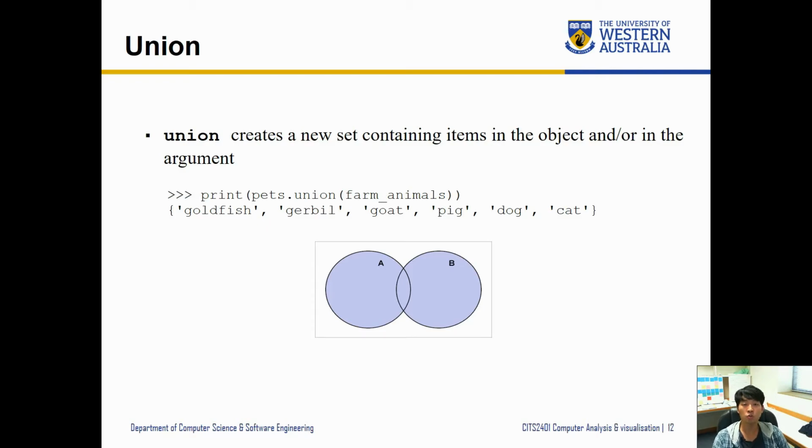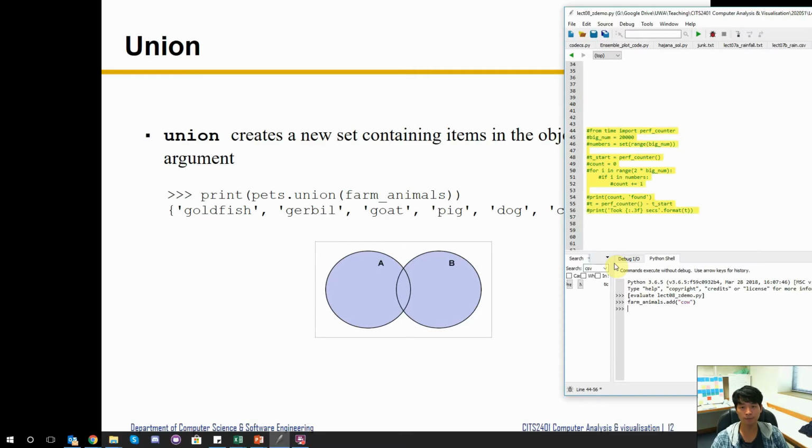So union is all the items in both sets, and you can use it as a method of the set. So for example, farm animals dot union, and the input will be another set. So I have pets. It doesn't matter whether I put farm animals or pets at the front, the resulting answer should be the same.